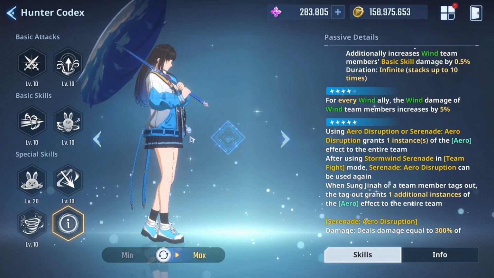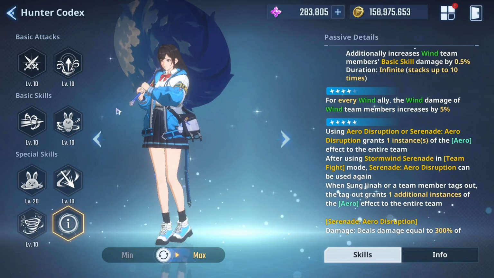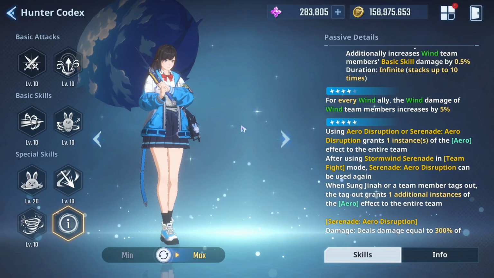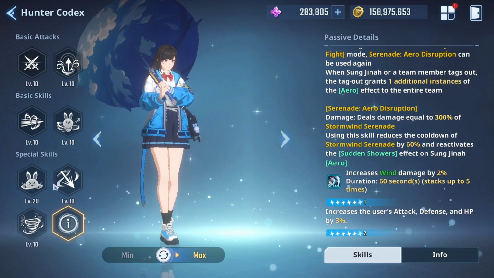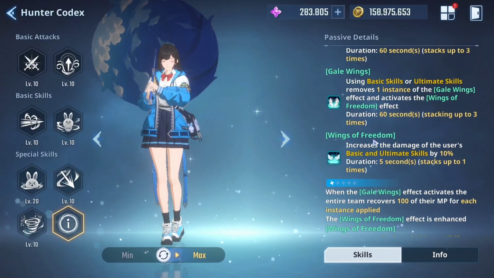That's a lot. I think you can also use Mirai, but I think Nearman's a better fit, a better main damage dealer for Jinah. I haven't tested though, it's just my opinion for now. Then for E5, it grants another instance of Iroh, so that's OP. You don't need to fully chain this 5 times. You just need to do it 3, because each ultimate cast will now add 2 instances instead of 1.